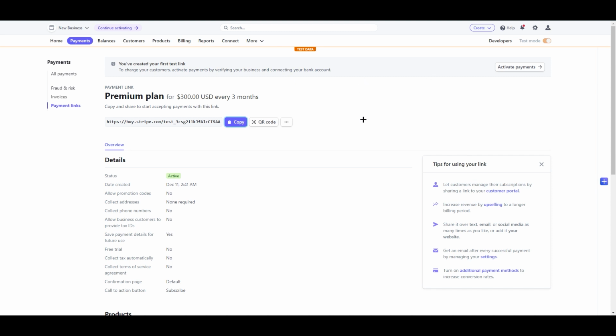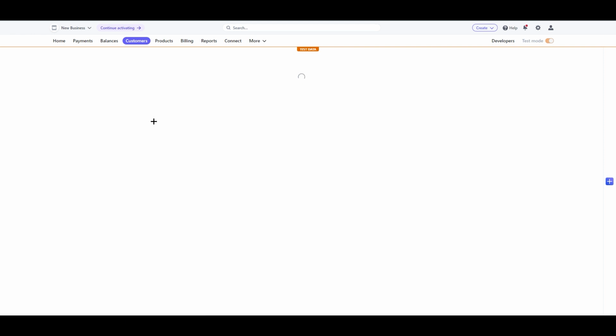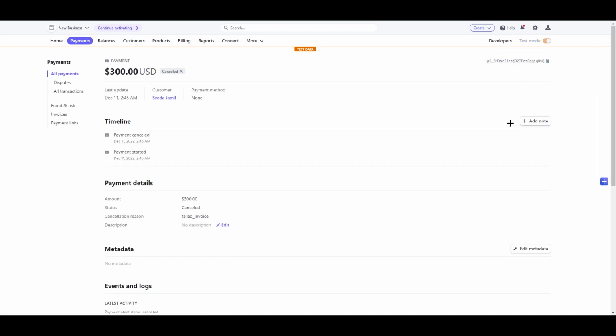They will end up seeing how much you are charging, what are you charging, and what things you are charging, whatever you have mentioned in your products, right? So you can just easily do that and share that to anyone. But what if someone is already in your customers, right? Obviously you can just click on customers and you can see your customers over here. You can add customers, you can export customers to your CSV file if you want. So I have my customer over here already, just a fake customer, right? So I'm just going to open this up, and how you want to apply that. So I'm just going to delete this, cancelled, and cancel.